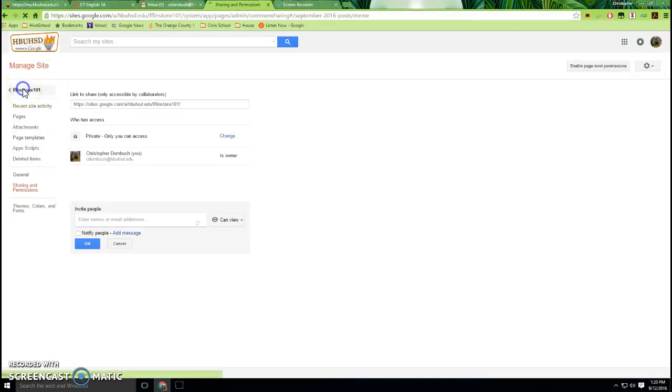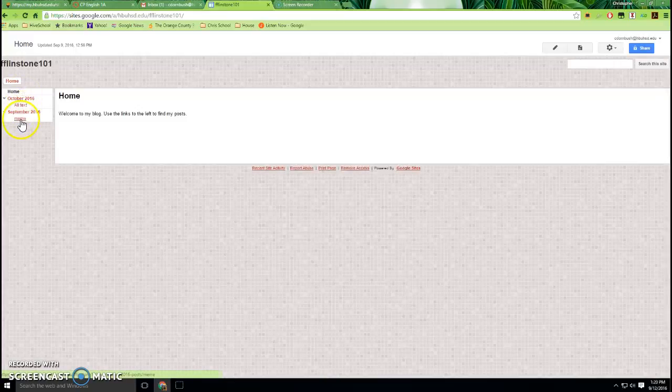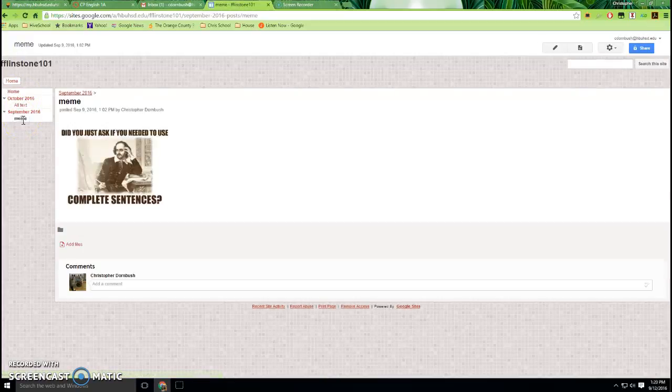So let's go back to the site. And let's go back to the meme. We're going to come up here. We're going to click in the white portion of the bar here, and that gives the entire bar. Even back here, there's some things that Google makes invisible. If you're working on a Chromebook, you're going to want to hit Control-C. That will go ahead and copy that URL to your clipboard. So I'm going to hit the keys Control-C. You didn't see anything happen, but it copied that to the clipboard.